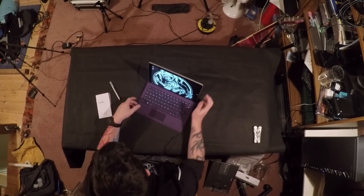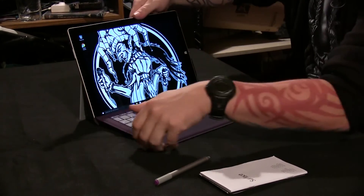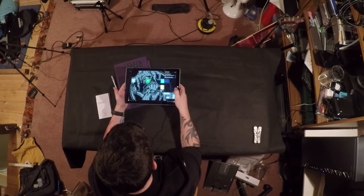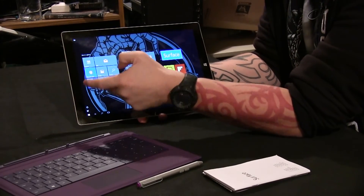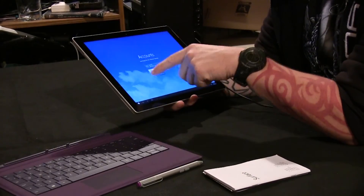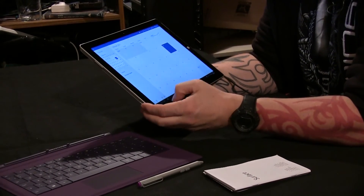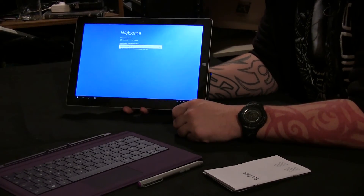The touchpad is quite responsive. The screen resolution is very small but my eyesight's good enough. I'm going to disconnect the keyboard — it's all magnetic. Now in surface tablet mode — I can press tablet mode and it switches over. Buttons become a bit larger, easier to get to. You can check weather apps and bits and pieces. There's a nice big onscreen keyboard in tablet mode.